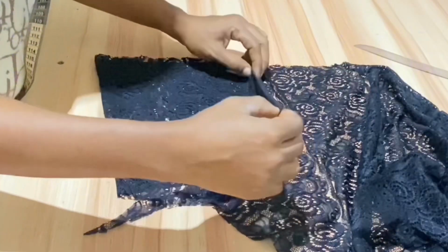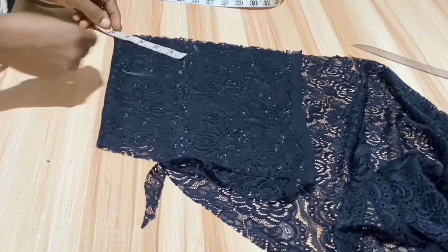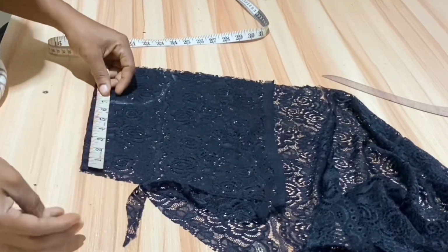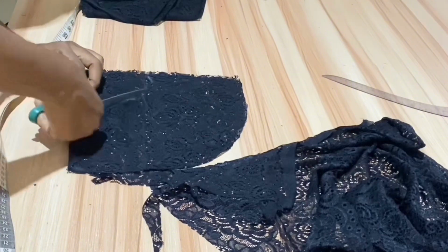Place a fabric on fold for the flare. At the folded corner, mark 4.5 inches as the radius. Mark the flare's length as 7 inches. Connect the curve. Cut the bottom and top curve. You will need 2 flares.